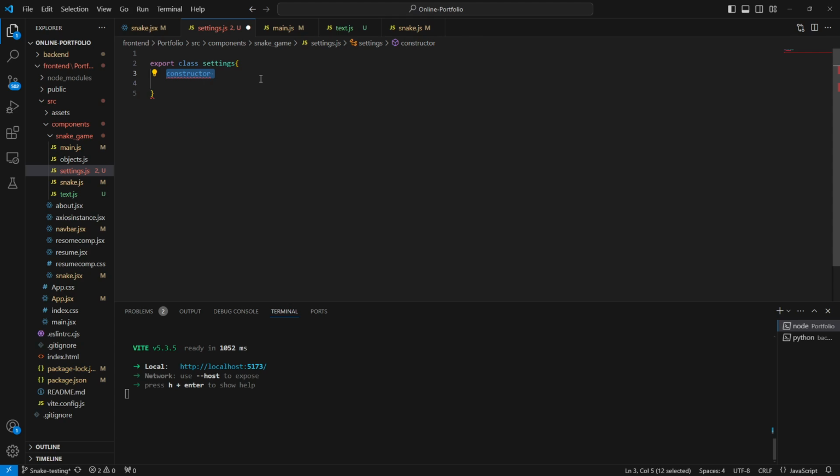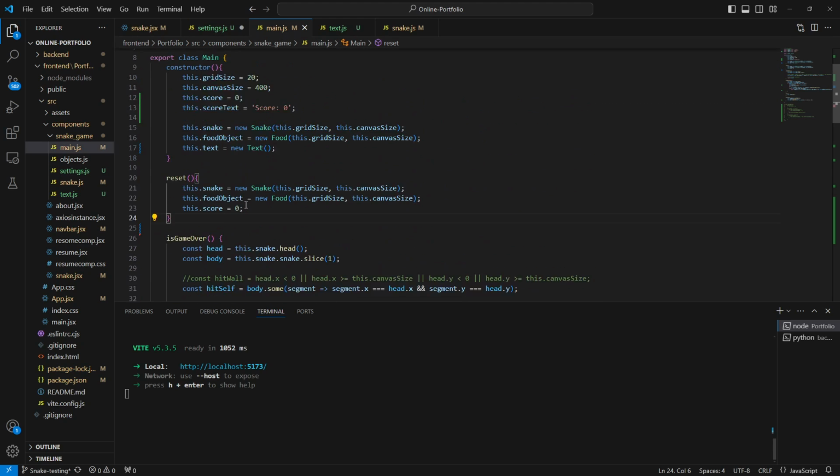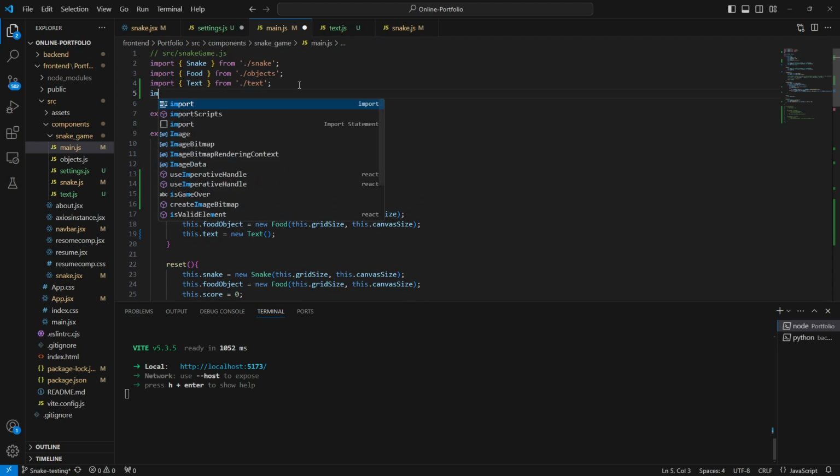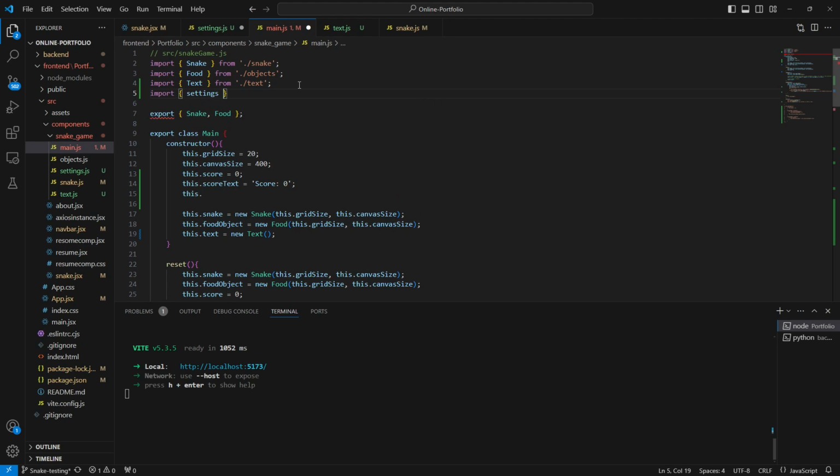Actually, I wonder if you actually need the constructor. If you could just say canvas height equals 400. And then could you call, actually let's check that. Let's go ahead and go into main, call the settings object. First we gotta import settings. We will have to import settings into every file that wants to use it, unless we want to pass it as a constructor, which may be better. Less complicated, I mean.